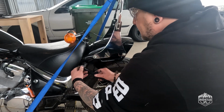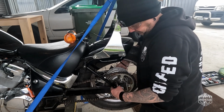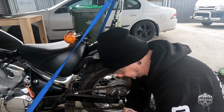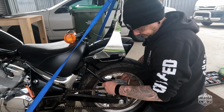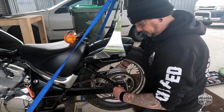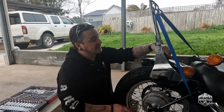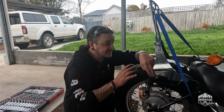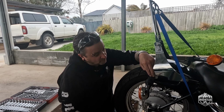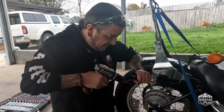Let's put a strap back on, get it to the height it will be. Cool. Just for ease of installation at the moment, I'm going to run these stock indicators there. I do plan on changing the indicators and slimming it down, but that's the easiest mounting point with the least amount of modifications that I can see. Just going to drill through to make it M10.